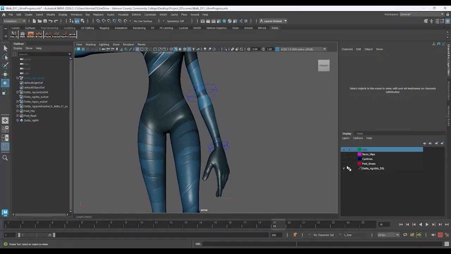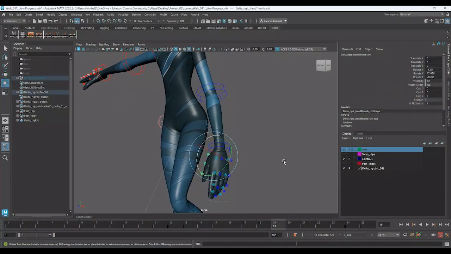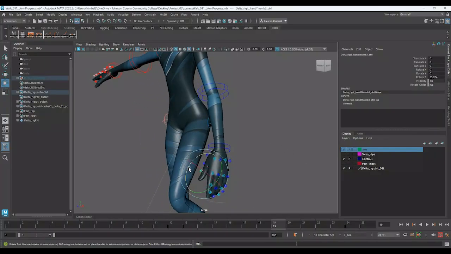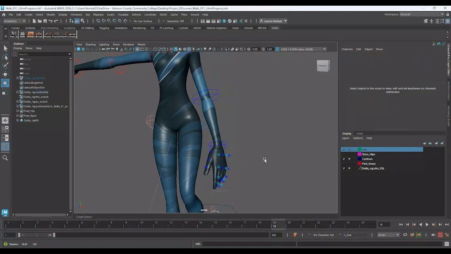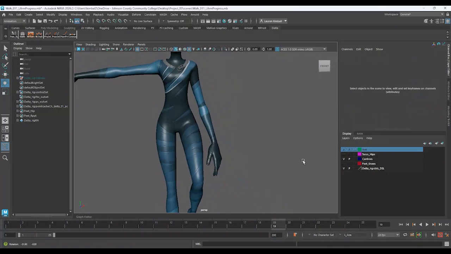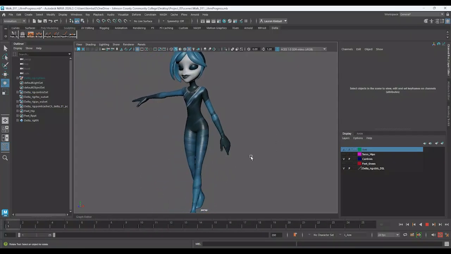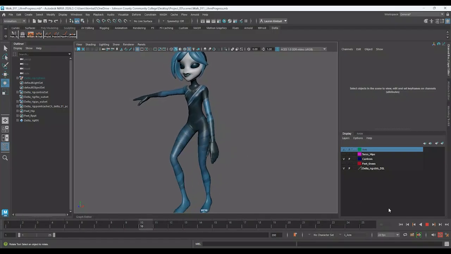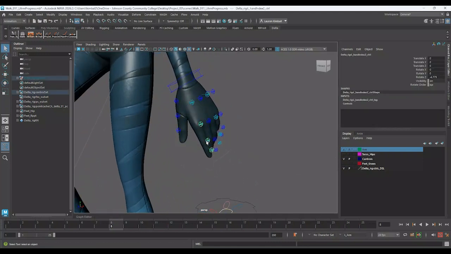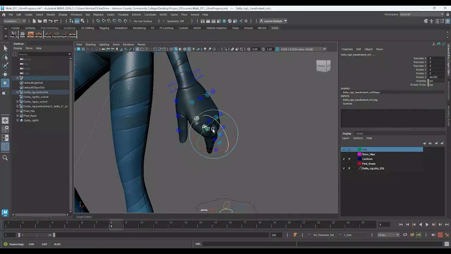I think I might be out a little too much still. Probably overthinking it. Yeah, that'll work fine. So that's how you would relax the hand. Just go in and utilize more than one joint at a time. Not always. Sometimes you might just want to move one. But when you want to do a finger, instead of going one joint at a time, you can press Q and grab multiples and then maneuver them accordingly. Just makes life a little faster.